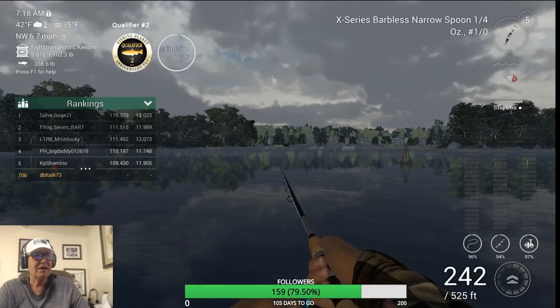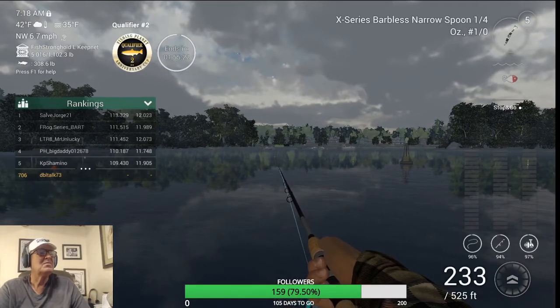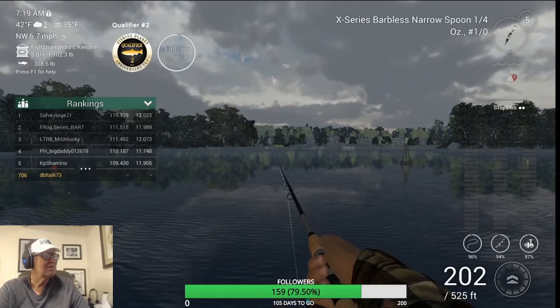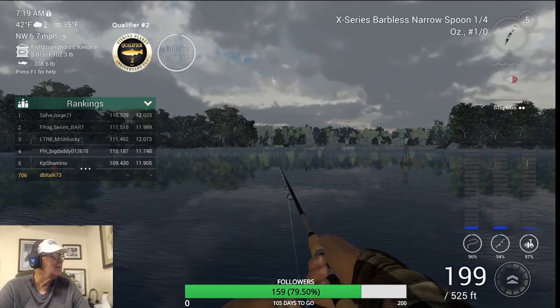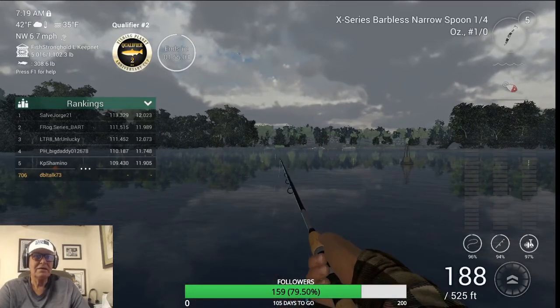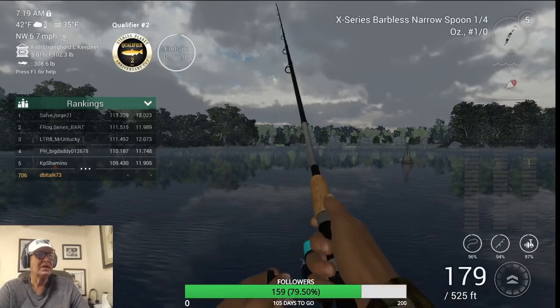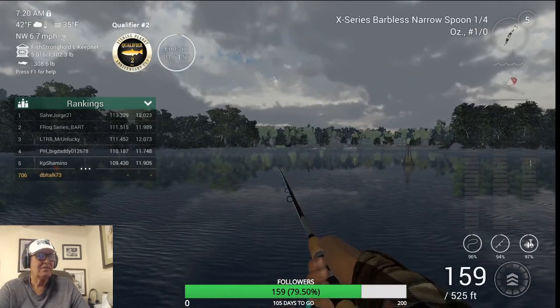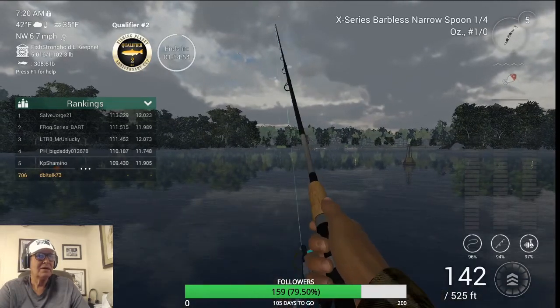But that 11 pounder with this light rig I got right now, it took me a long time to get it in. But if you got lures in the water, you never know what can happen. Must have been a snag. Oh, down at the bottom. Get up there. Get up. Get up. There we go.